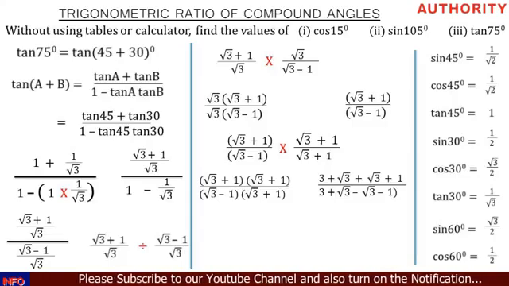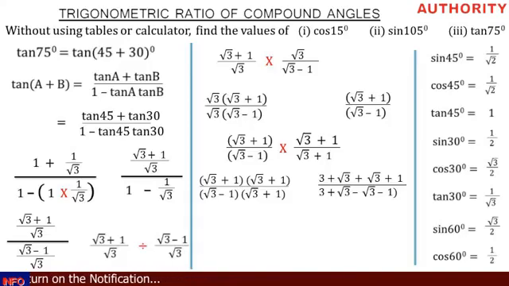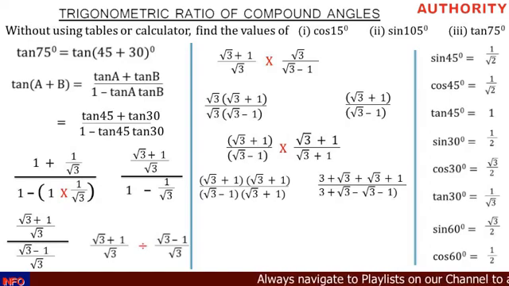So we have √3 in the first bracket multiplied by √3 in the second bracket. We're going to have 3. Then we have plus √3 multiplied by 1 in the second bracket. We're going to have √3. Then we have minus 1 times √3. It's going to give us minus √3. And then minus 1 times plus 1 is going to give us minus 1. So in our denominator, we are having 3 + √3 − √3 − 1. Okay, good. Now in our numerator, we say 3 + √3 + √3 + 1.